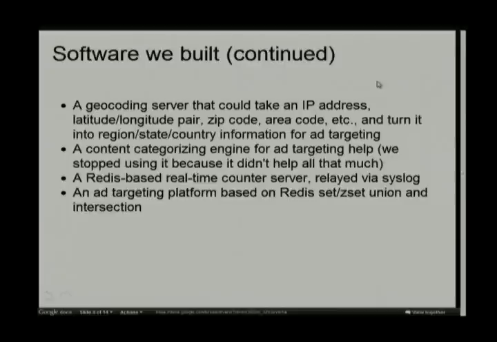We also built a complete ad targeting system based on Redis set and zset, that is scored set, unions, and intersections. Turns out that everything we needed to do could be encompassed by a couple simple Redis commands. This is great for us. It meant less software that we needed to write, and it turned out to scale very, very well.